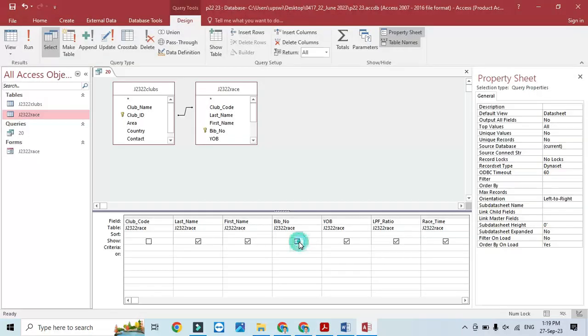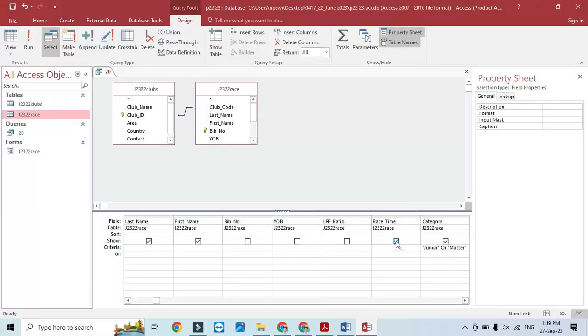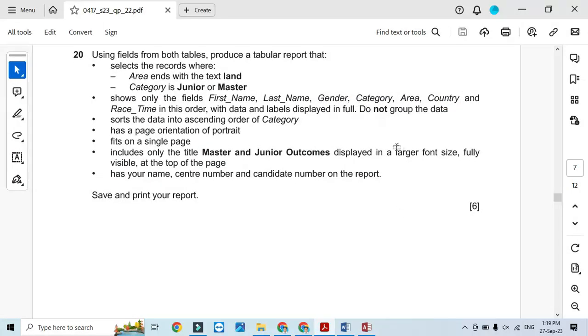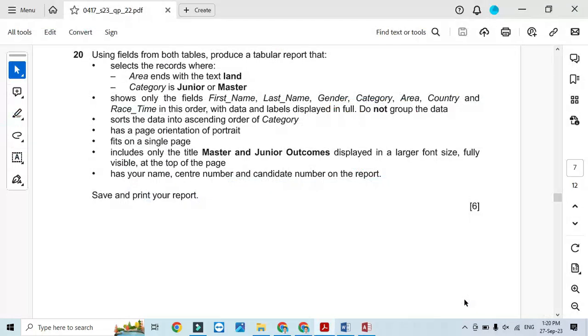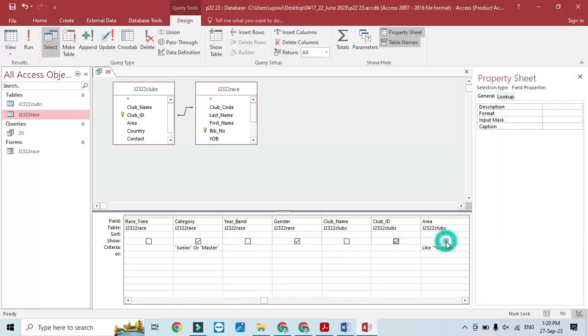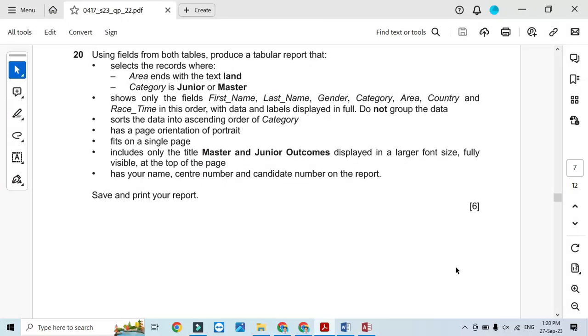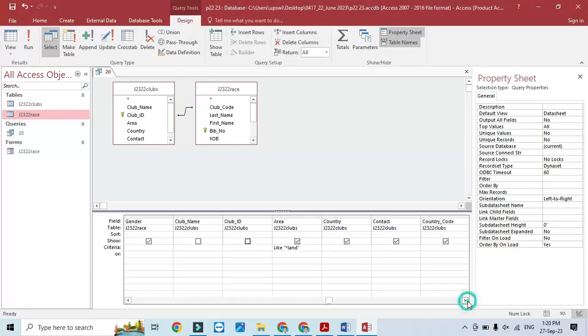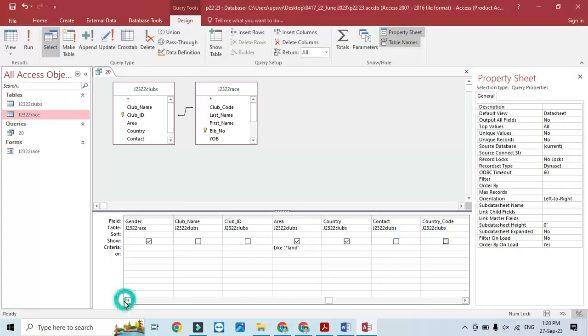Then we need the gender, bib number not required, year of birth not required, leap ratio not required, race time not required, category, they need the category, they need the year band, they need the gender, club name is not required, club ID is not required, they need area, they need country and race time. So they don't need anything else, but they need the race time.